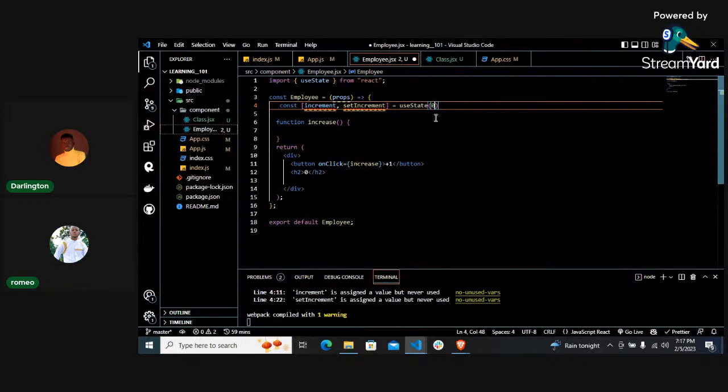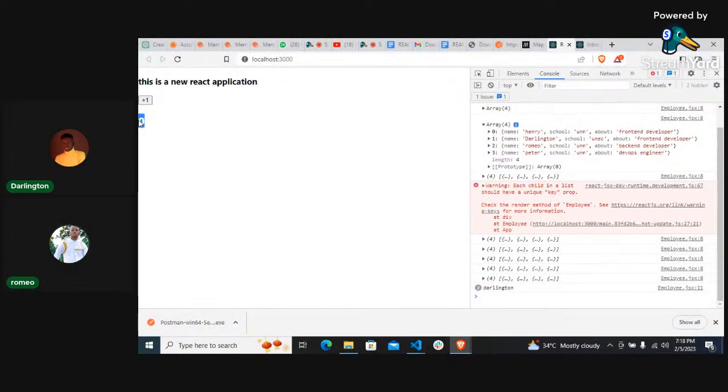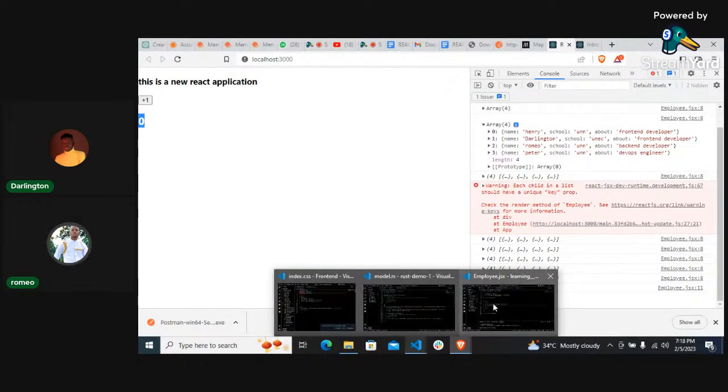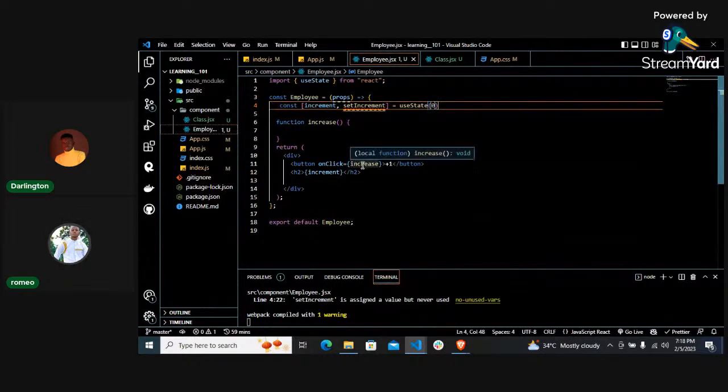So I want to increment this. Over here, I want to print out as a pointer, which is increments. If I go over, the value is now 0 because the initial value in the useState hook is 0, right? So now I want this to increase whenever I click on this button.